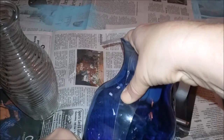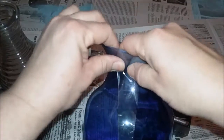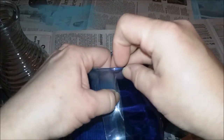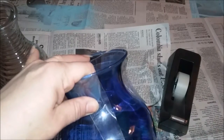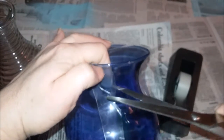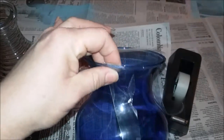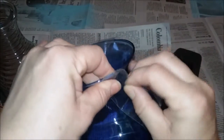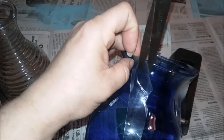I'm gonna put the tape all around it like this, just wherever, just like literally wherever. It doesn't even matter at this point. I just want to put the tape wherever. I'm actually gonna just cut this piece off because it's stupid. This piece is really dumb. It doesn't want to obey. So we're just gonna cut that off.